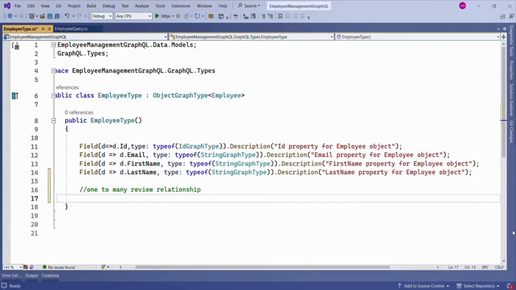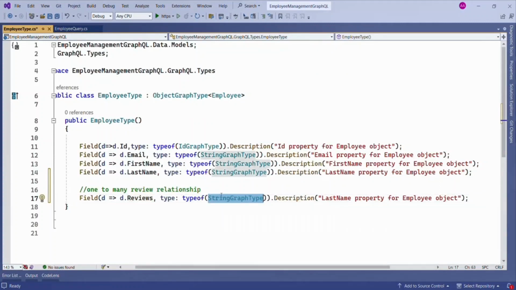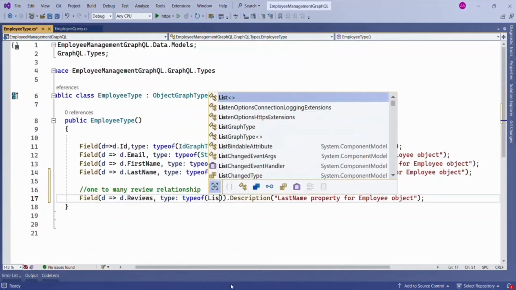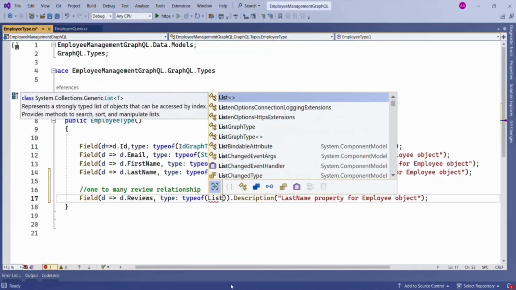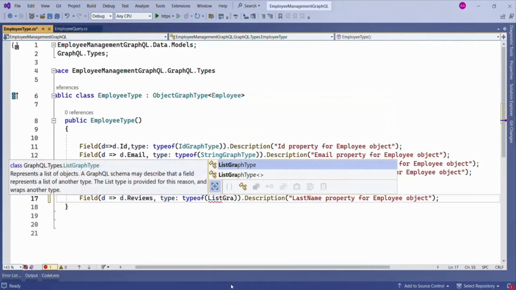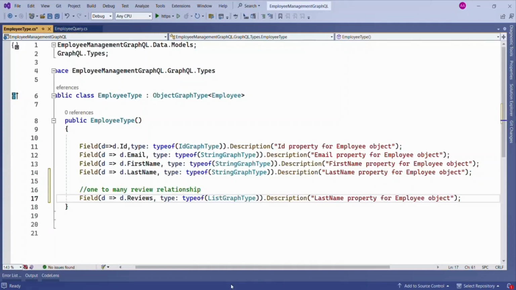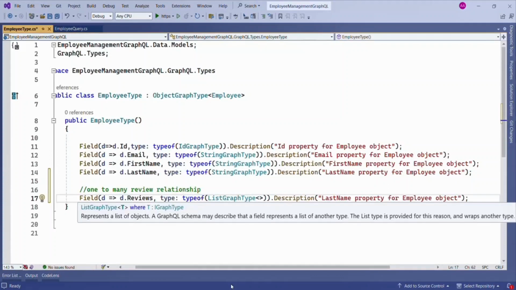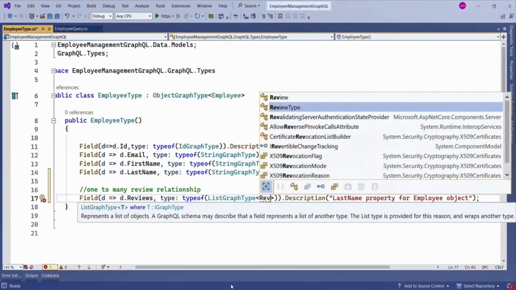In this you have to create a field similar to this, but the difference is that it is now reviews, which is of type ListGraphType, which further is of type ReviewType.